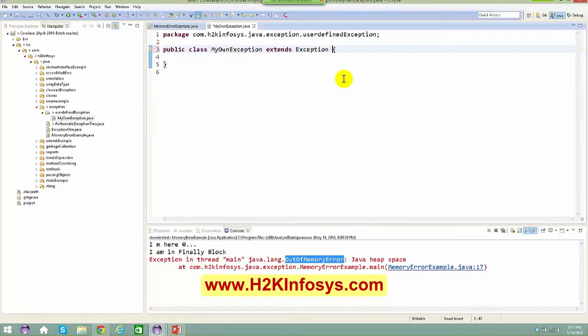So it also should come under a particular hierarchy. If you do not keep that under a particular hierarchy, there is no point in calling it in a catch block.